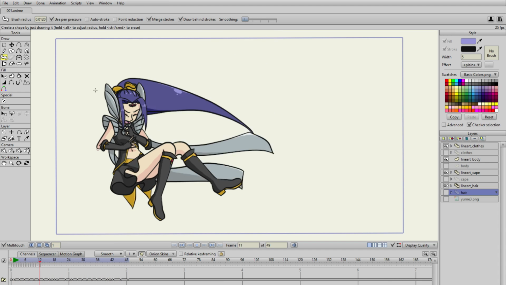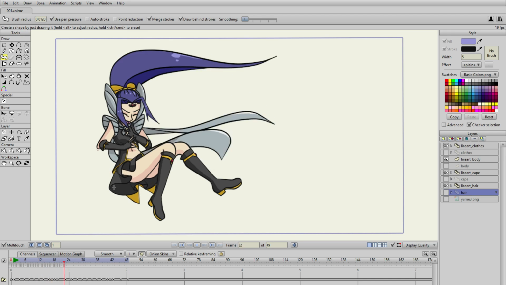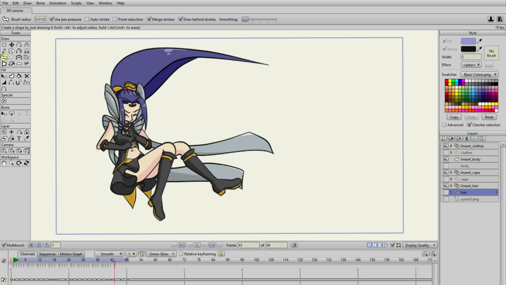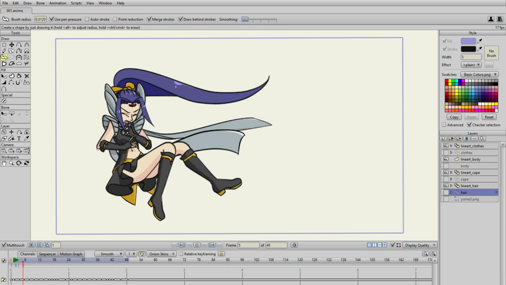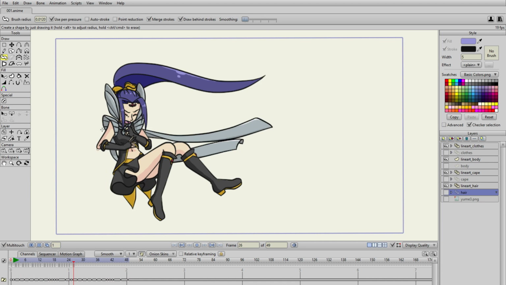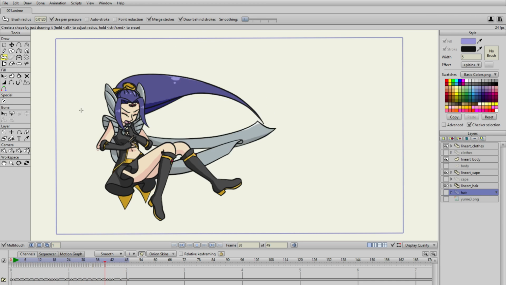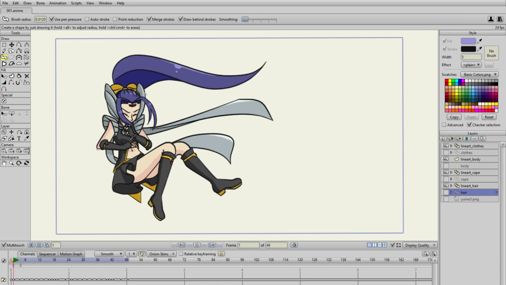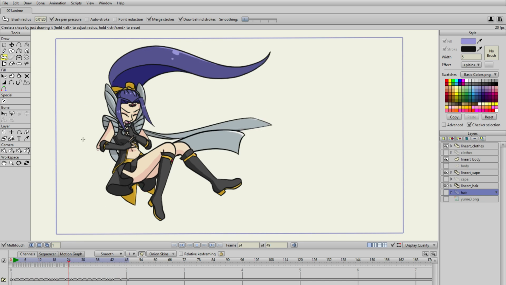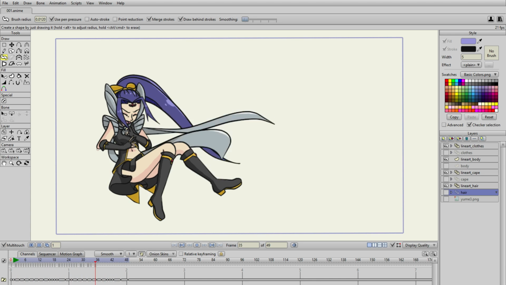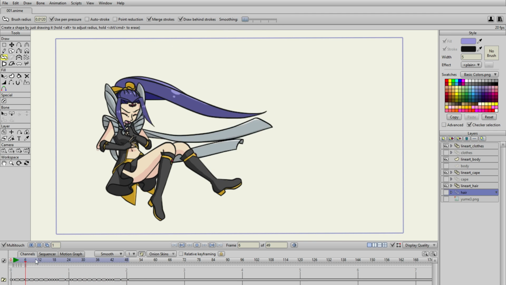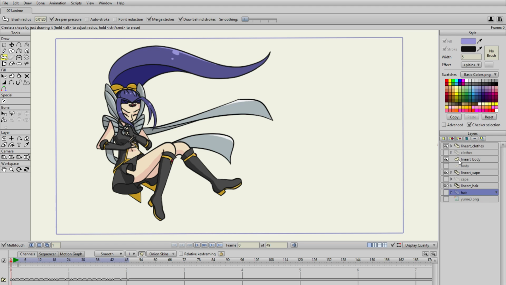And the reason why there's no background or anything like that is because I only animate the character in this program, and then I render it transparently, and then I put it into After Effects and Premiere afterwards to add the effects and layers and stuff. So as you can see, there's multiple things moving around, but the thing that is always still is the body itself. So let me show you how I did this.